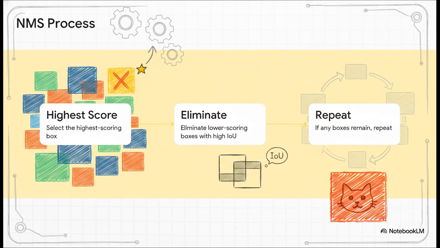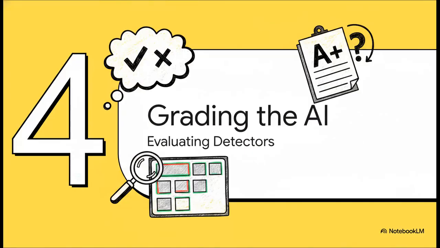Okay, so even with just 2,000 proposed regions, we still have a problem. The AI is likely going to draw, say, a dozen slightly different boxes around the exact same dog. To clean up that mess, we use a step-by-step logic called non-max suppression, or NMS for short. The AI looks at a cluster of overlapping boxes and selects the one with the highest confidence score. Then it checks a metric called intersection over union, or IOU. If any lower scoring box overlaps the winning box by more than a set threshold, let's say 70%, the AI just ruthlessly deletes it. It repeats this process until every single redundant box is gone, leaving just one clean, highly confident detection per pet.